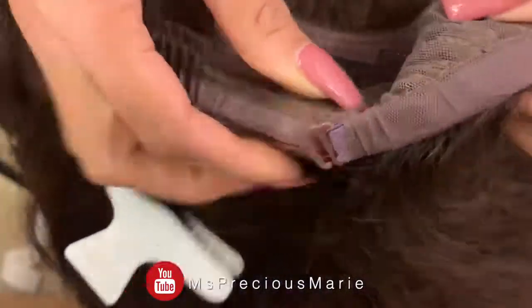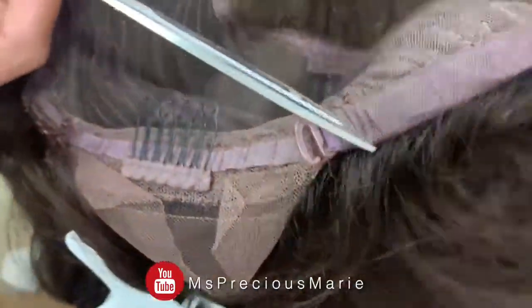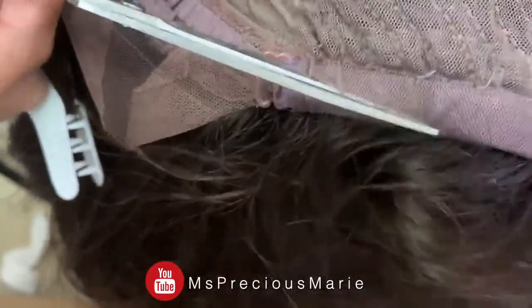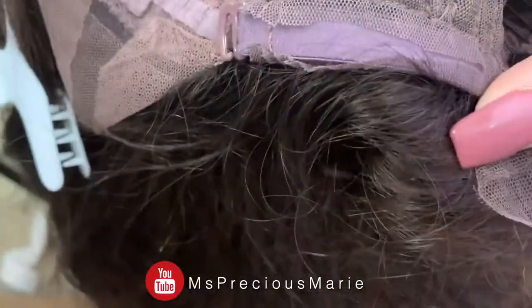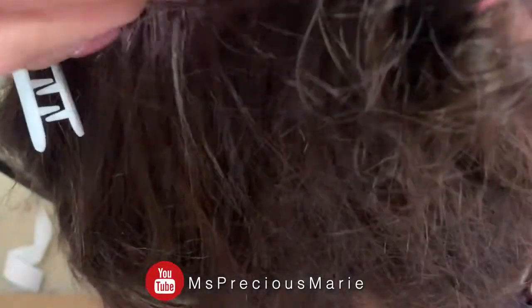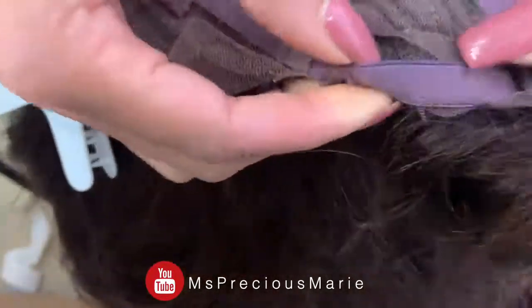Okay, so let's start with the adjustable bands because I want to actually keep them in the wig. I want to make sure that they are out of the way. I'm going to begin by cutting this little lace that's over top of it, that's holding it together. When I do that, of course, the adjustable band is kind of going to fall out of there, but it's still attached to the cap. My concern was that that whole thing was going to fall out because I did not know, but it didn't. So it's still secure in there.